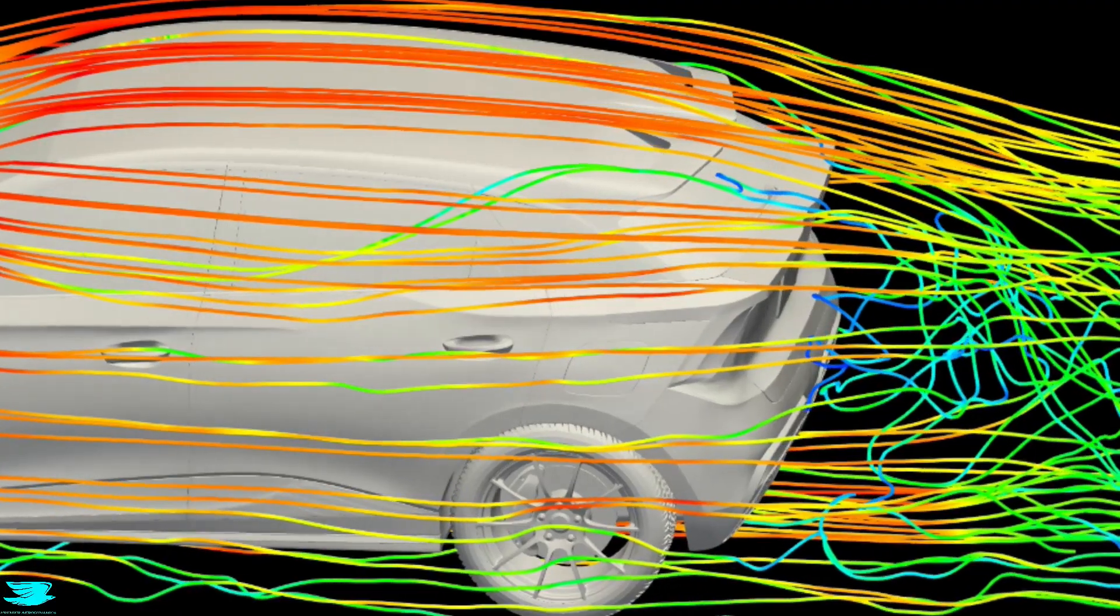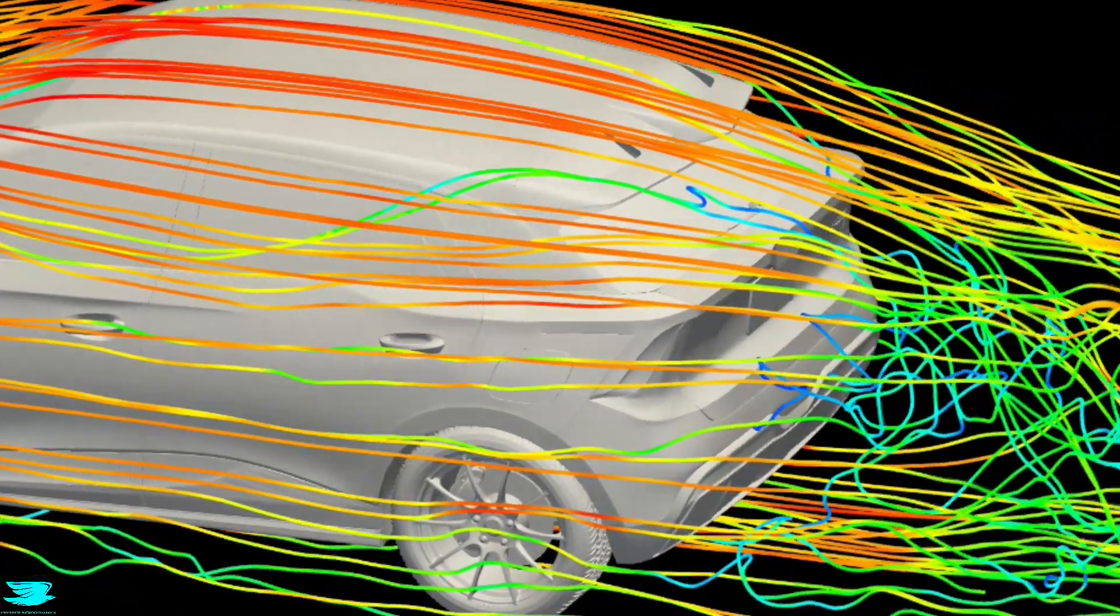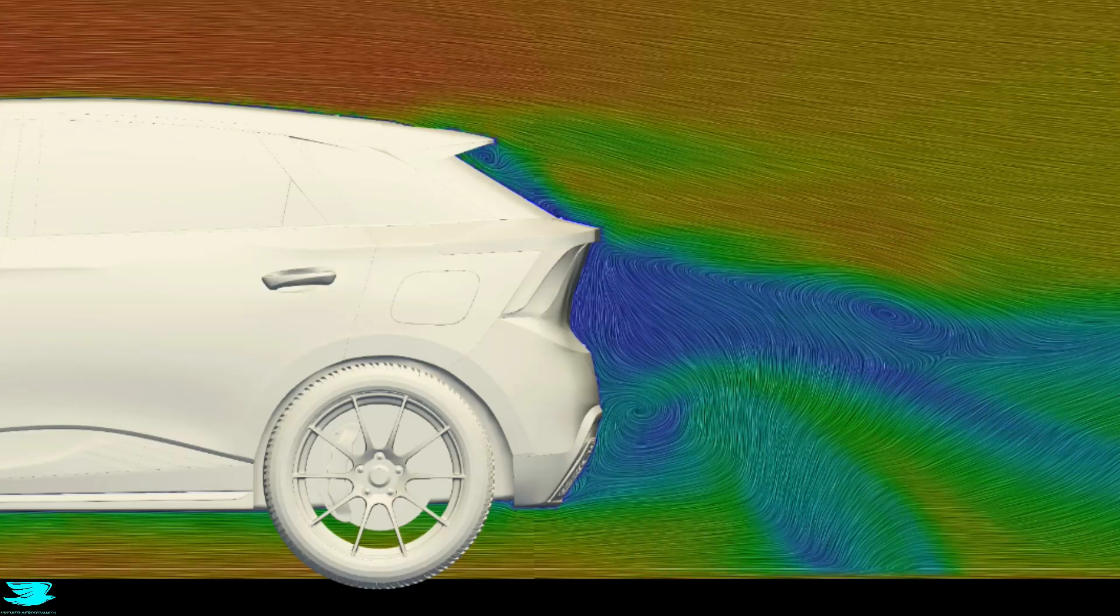But that was the centre plane. If we go to the left plane, now we see something awesome. Look at the rear window. Its wake is almost nothing. The flow from around the sides of the car whips in and then takes up all this space. That reduces the wake size and the drag here. That region alone dramatically drops the drag coefficient. Then coupling that with the rest of the rear, this is very impressive.